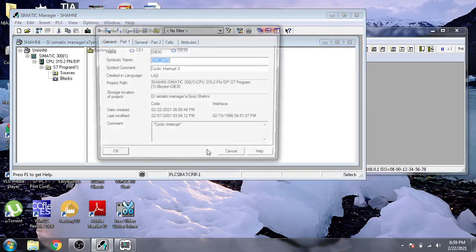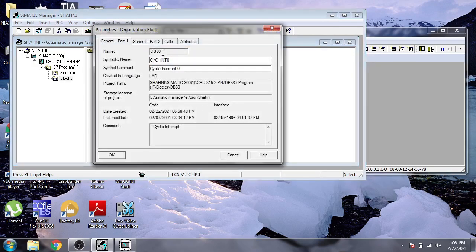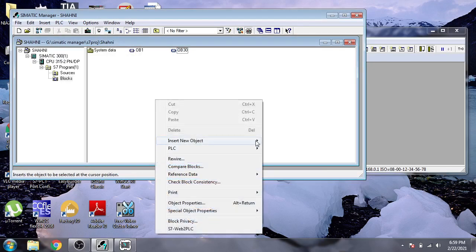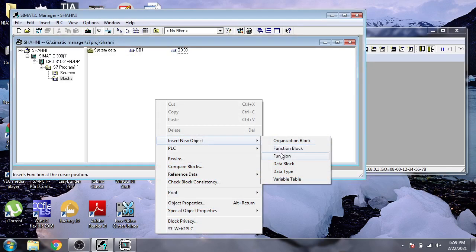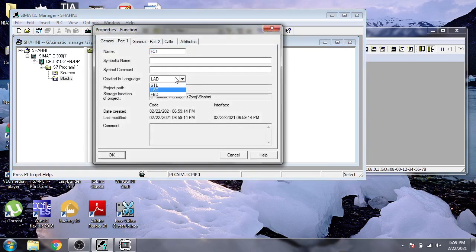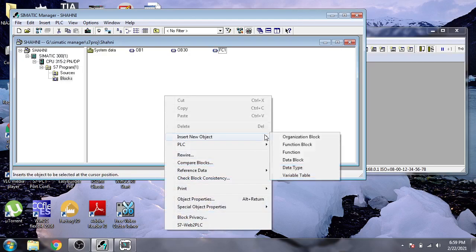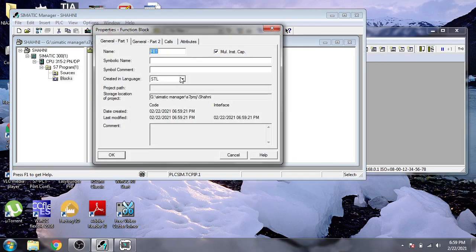So you will see that OB30. If you go to object properties, you will see it is a cyclic interrupt. And if you want to create a function, go to insert, function, so you will see FC1 in ladder, you will add a function. If you want to create an FB, you will select an FB and you select ladder.